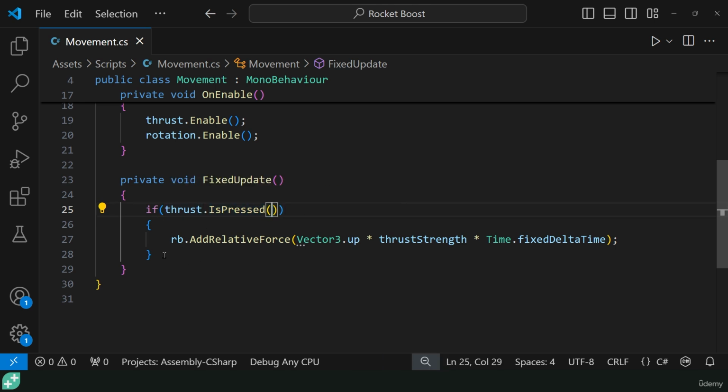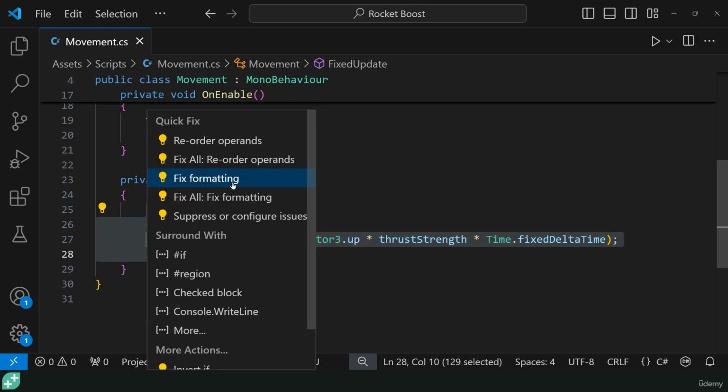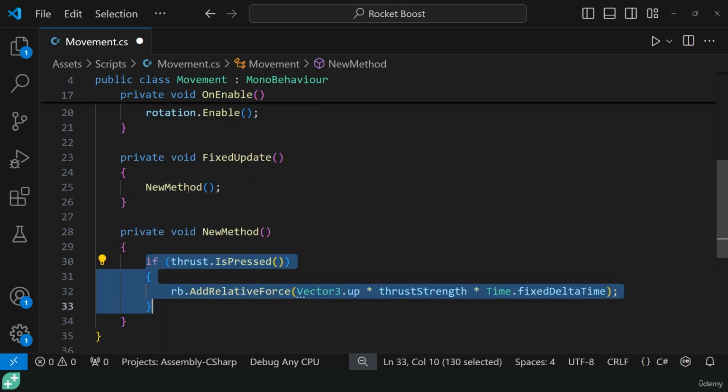I'm going to do a little bit of tidy up here. I don't want in my FixedUpdate to have this if statement and then something else all gunking this up. So I'm going to refactor this as a method. If you highlight the code you're interested in, in Visual Studio Code, you can hit Control full stop, or Control period if you're in North America, and then look for, by scrolling down in this area, Extract Method. And when we do that, it creates the word NewMethod and takes what we had in our method down below and creates a private void NewMethod.